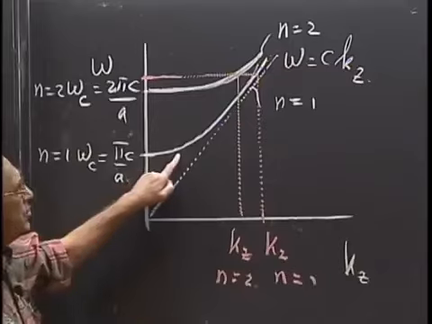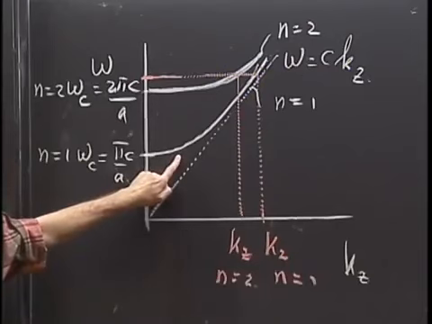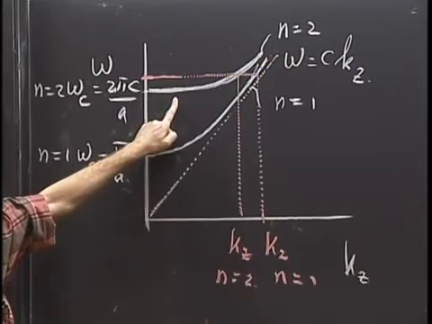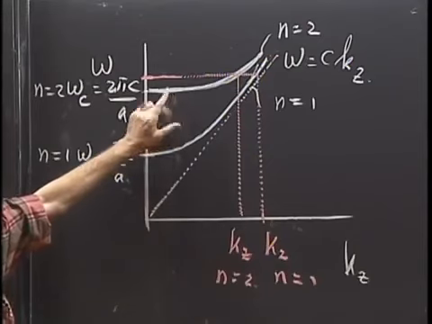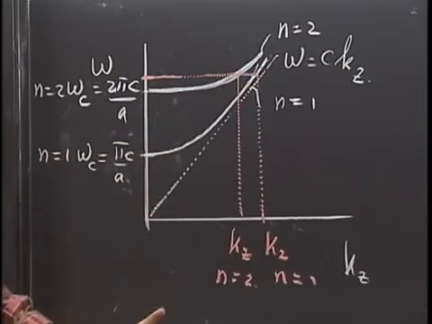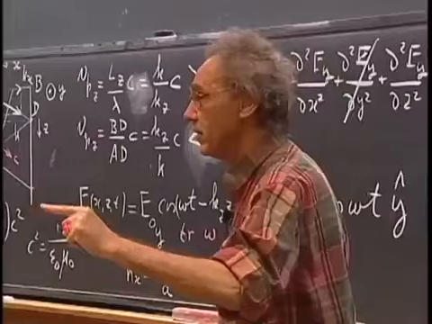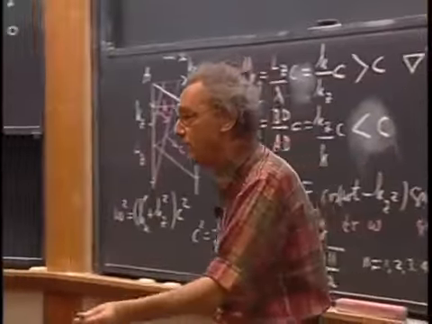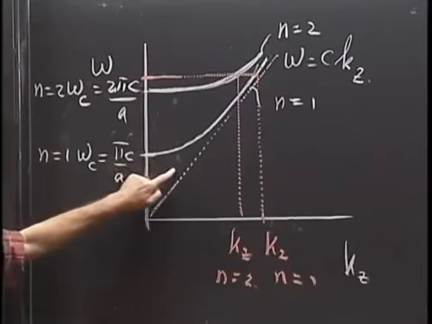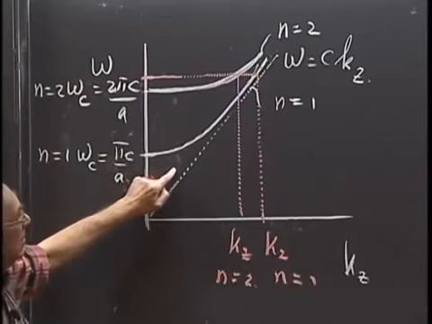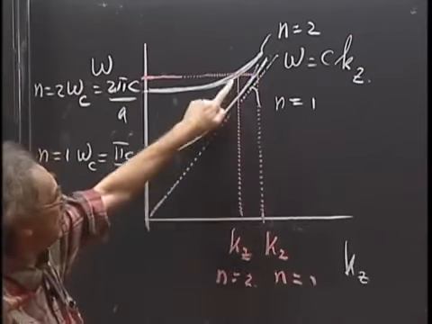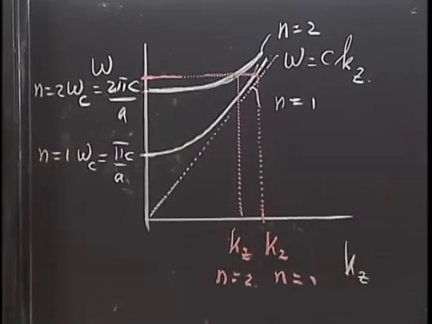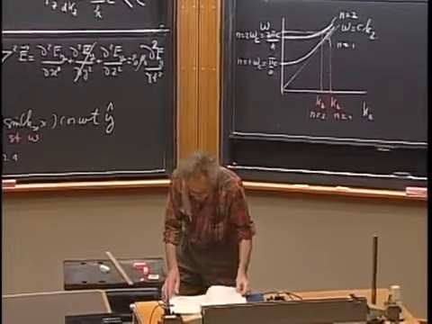If it decides to choose this route, then kx is a given, is pi over a. If it decides to go this way, then kx is 2 pi over a. So the only difference between these two is that kx is different. K is not different, because they have the same omega. If the same omega, they have the same k, the same wavelength. But this one has a different kx, therefore a different kz, and you see that. And this one has a different kx, therefore a different value for kz. I cannot be more specific.